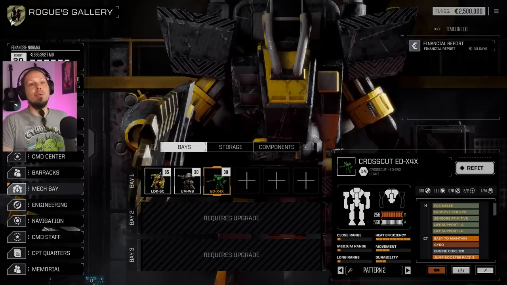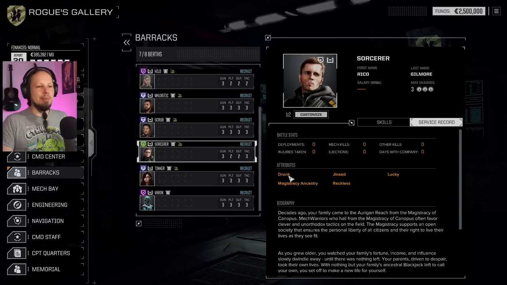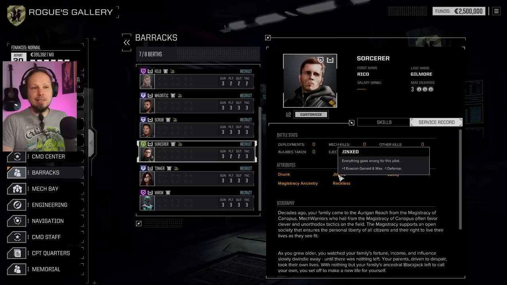Alright, now that that is clear, let's take a look at the barracks and see what we can do here. And I promised you guys I want to take a look at Sorcerer here, because these quirks are gonna really mess everything up here. Drunk gives us more stability taken, but avoids a panic eject, and we get offensive push accuracy. We have Jinxed, which gives us evasion gain, and -1 max defense. So we just gain a lot of evasion.